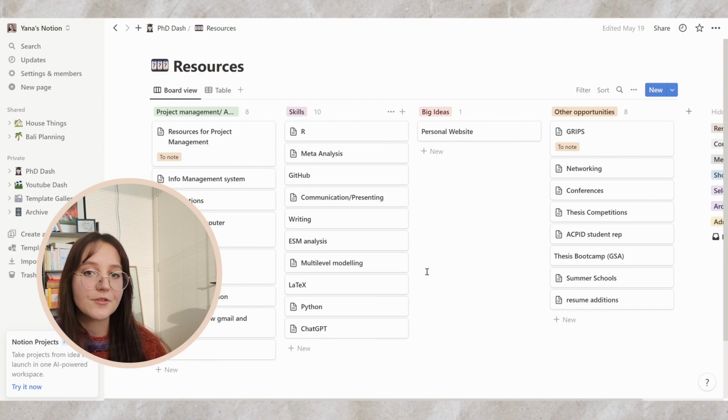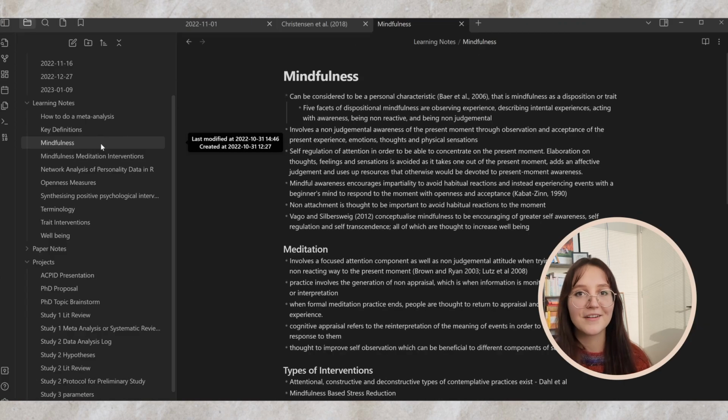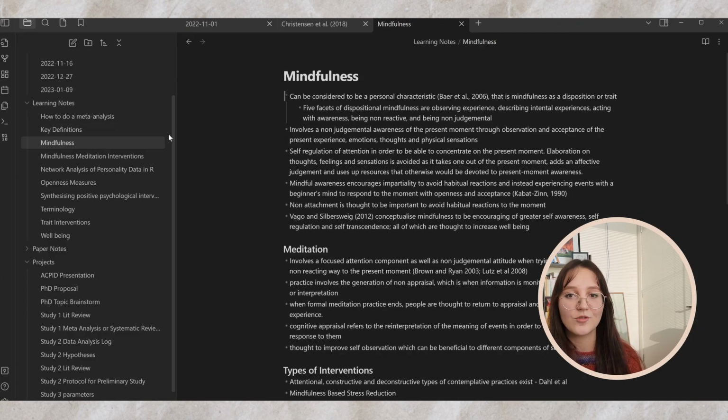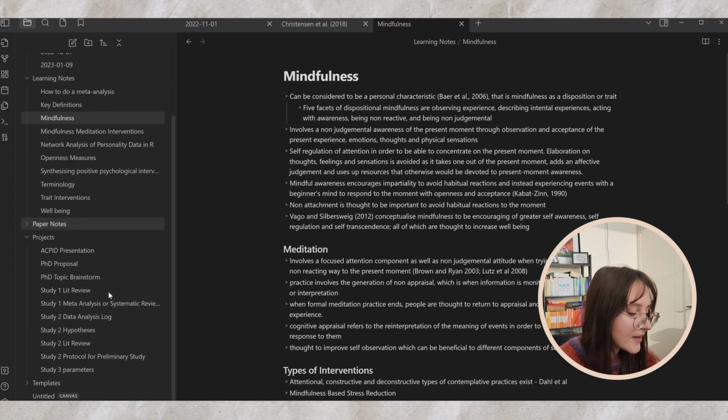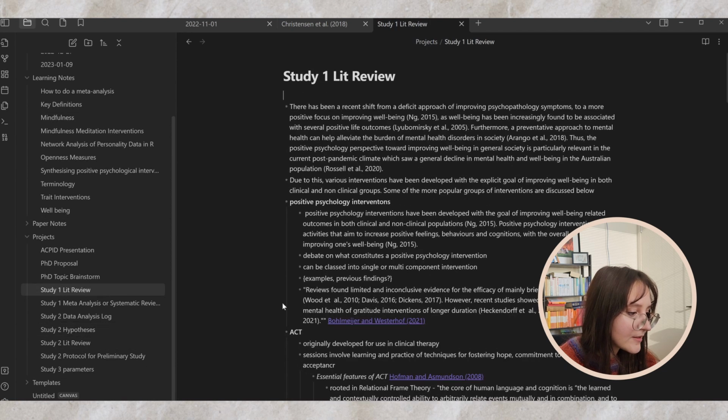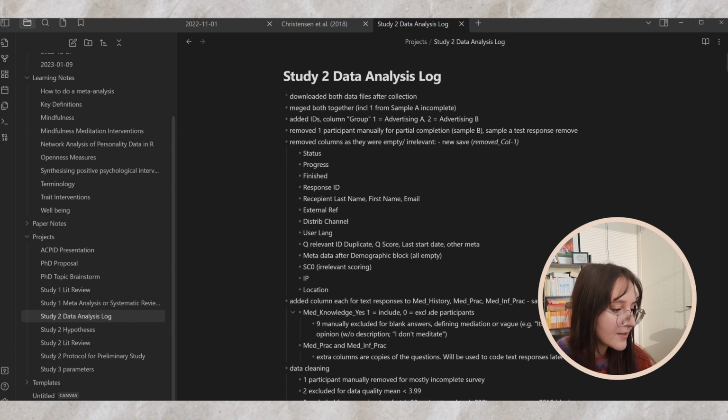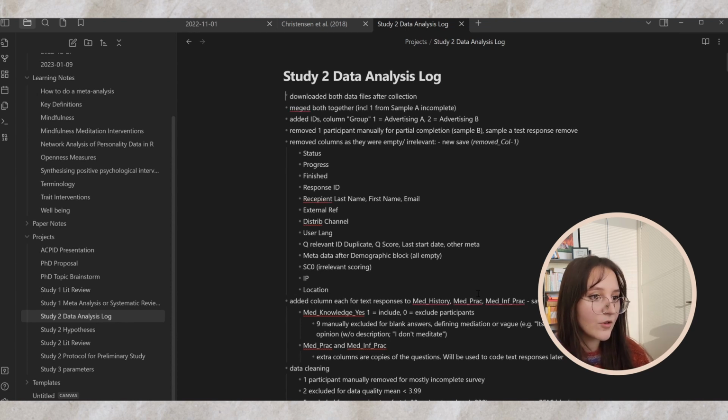And I've used this a lot to take notes from the resources that I've compiled in Notion. Whereas Notion would be a bit of a bookmark bar type thing, Obsidian is more about summarizing those resources and learning from them. Another section is any notes related to projects. So this would be planning a literature review for one of my studies or summarizing what I'm doing when I'm analyzing data. So that's about it in terms of information management.